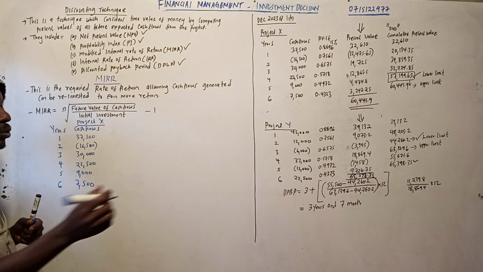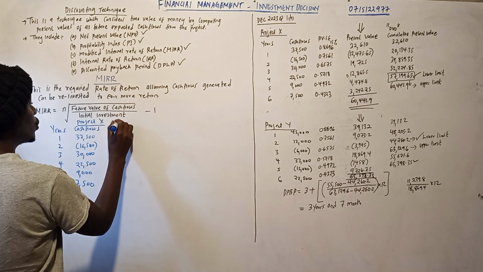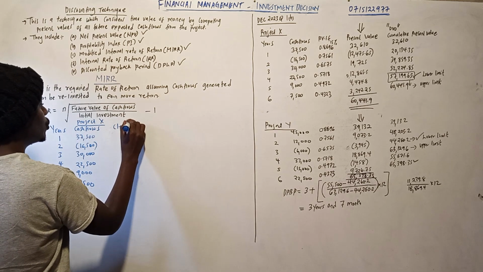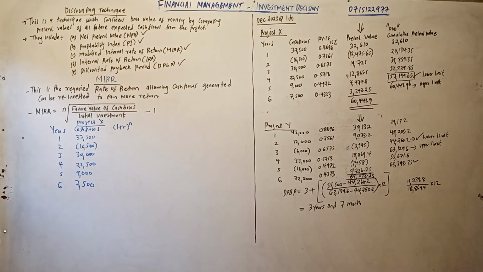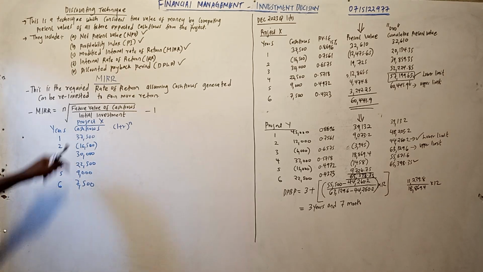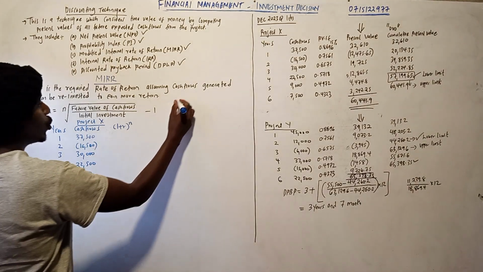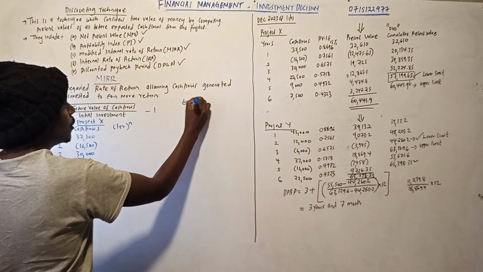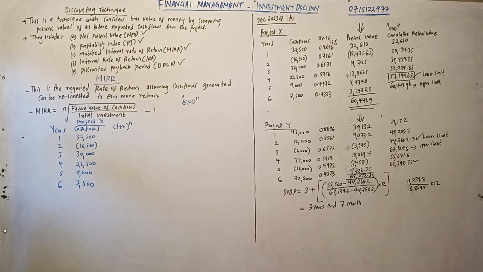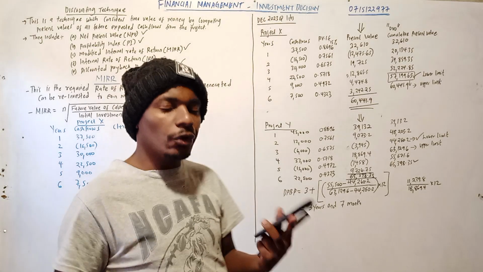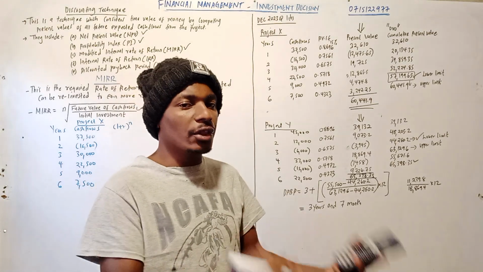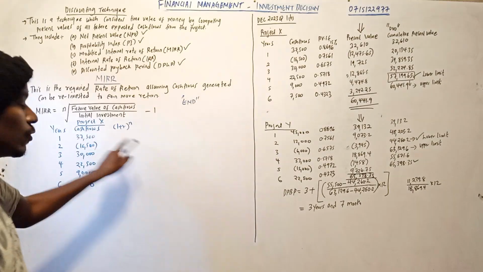How do we get the future value? This is the formula. Future value is equal to 1 plus R raised to N. Remember that formula? Now, we want to get the future value, so we shall assume that the cash flows are at the end. We shall make an assumption that these cash flows occur at the end of each year, because of the cash flows we are discounting. Remember, when we are doing discounting, discounting also always assumes that the cash flows are at the end. Now in this case, we shall assume that the cash flows are at the end.